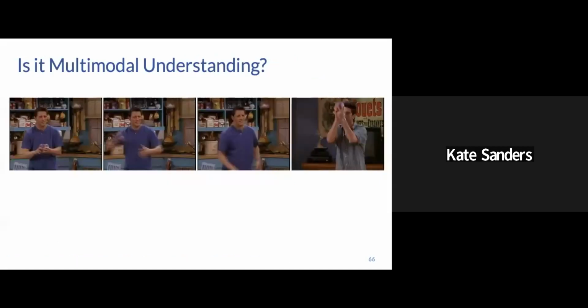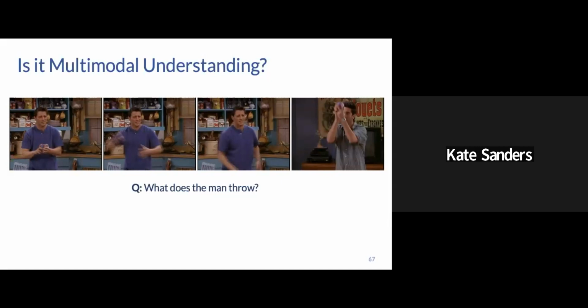But if you actually try using models like this for downstream applications, particularly for vision-heavy work, it becomes pretty clear that the models heavily rely on text content and biases from pre-training when generating outputs. And it's not super clear whether or not they're performing any multimodal reasoning at all. So for example, here's some frames of Joey throwing a ball.